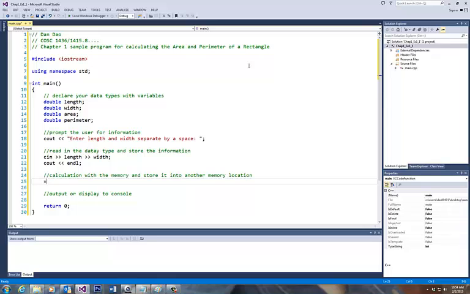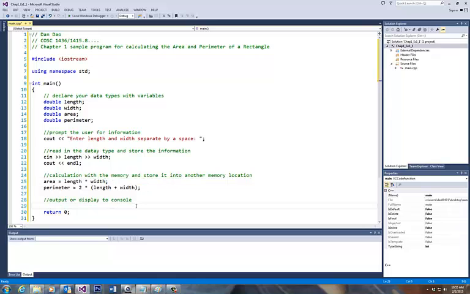Now, let me do this from the right-hand side so it makes sense. Area: length times width. Times is an asterisk, Shift 8, with a semicolon, and all that needs to equal area. Okay? And the moment I do that, that's one. The second one is the perimeter: 2 times what's inside, my length plus my width. All of that should equal my perimeter. So both of these are the formulas that I have. Well, guess what? I need to put a semicolon on both of these right now.